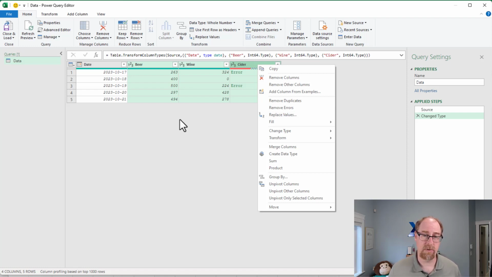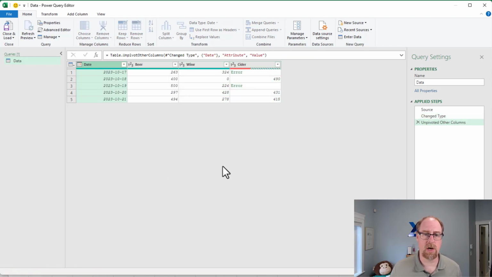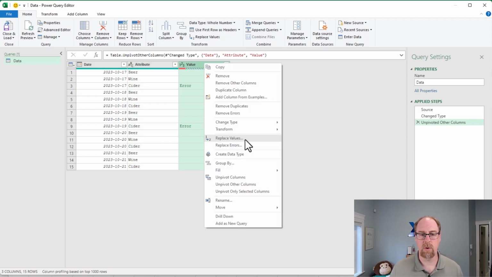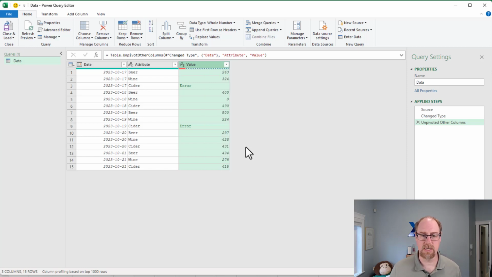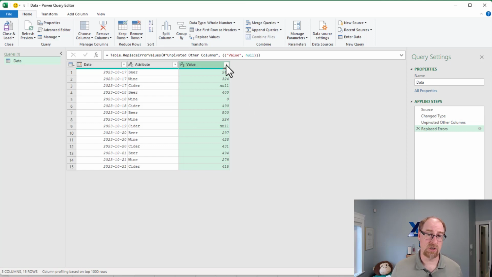What happens if you unpivot it while there's errors in it? Well, the answer is, it just works. If we unpivot other columns, all the errors come across, and now we're only going to have one column on the other side for values, so we can right-click and replace values or replace errors in either case here. So I could easily go back and replace my errors with null at this point. Of course, that doesn't get rid of them, so I would now need to do a filter to remove those records. So if you're only dealing with a single column or if you want to replace errors across multiple columns to suppress those values, that might be the best way to do it.